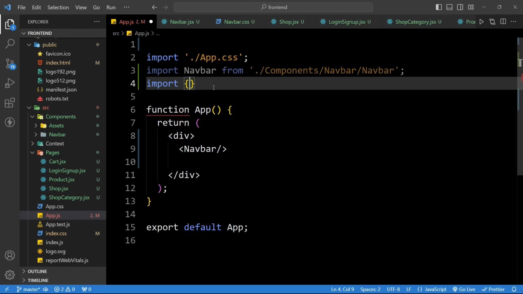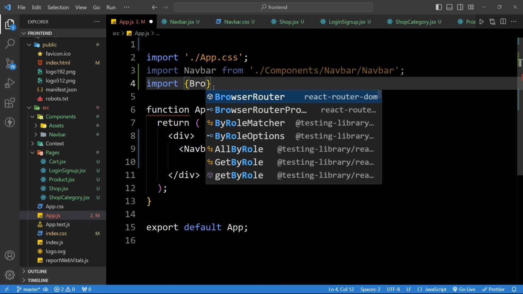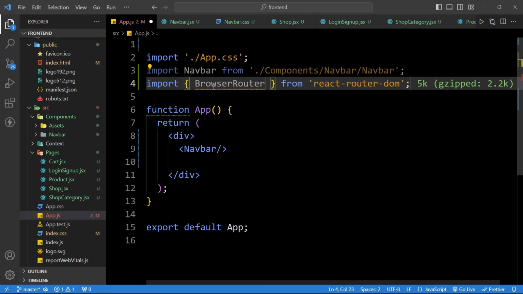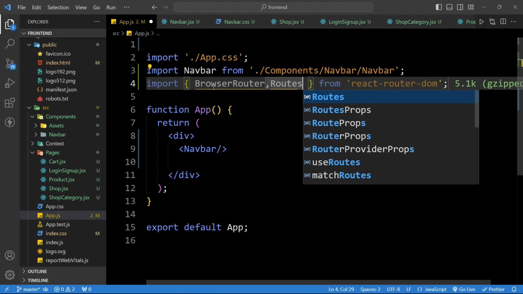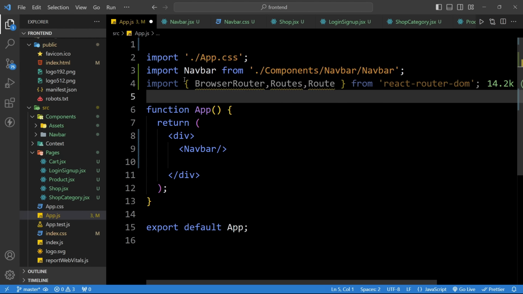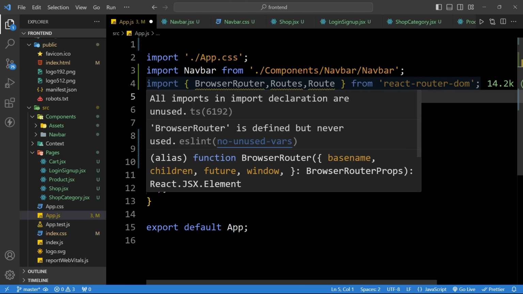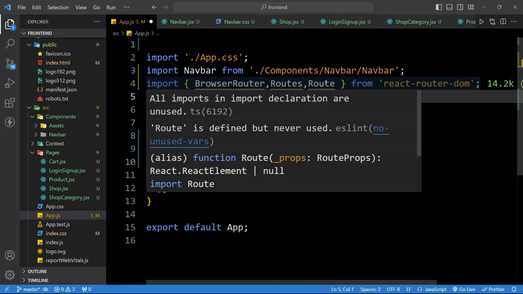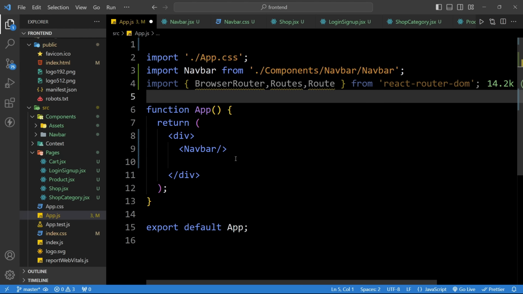We will import BrowserRouter from React Router DOM. Here we will add one more thing, which is Routes, then comma, Route. So we have imported BrowserRouter, Routes and Route from React Router DOM.